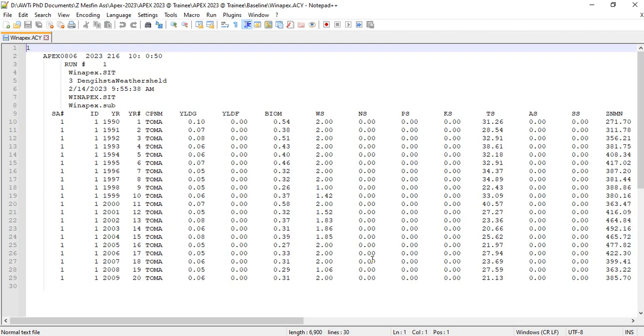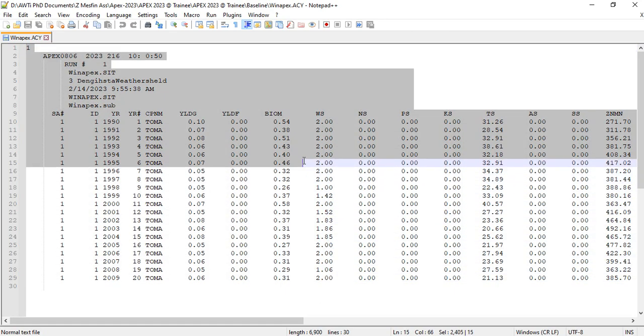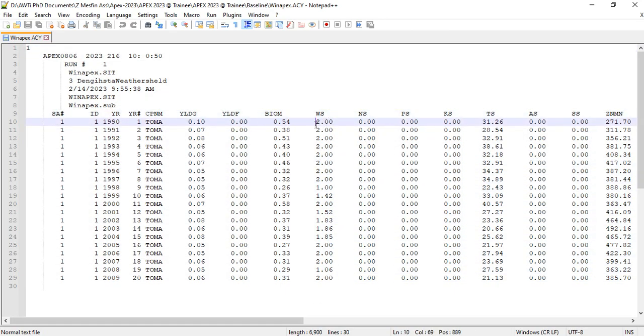So if you check, for example, yeah, the rainfall data is this one, right?